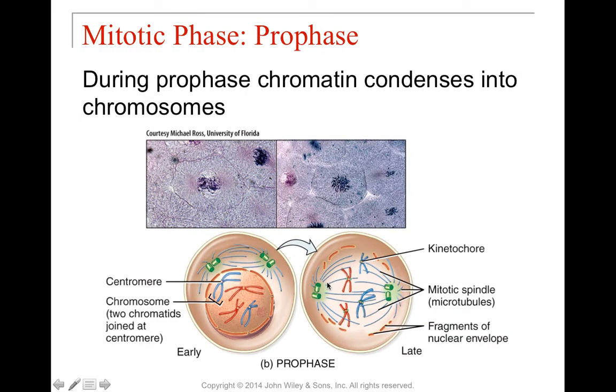Now, during the mitotic phase, we're going to enter into what's called prophase first. Prophase is the very first stage, and this is when we see what was chromatin being condensed into what looks like chromosomes. That's kind of like an intermediate phase here, where we are in the process of condensing, and then we get to the point where we have condensed. The other thing that happens is that we are losing this nuclear envelope. So previously you saw a nucleus, now you do not see a nucleus.